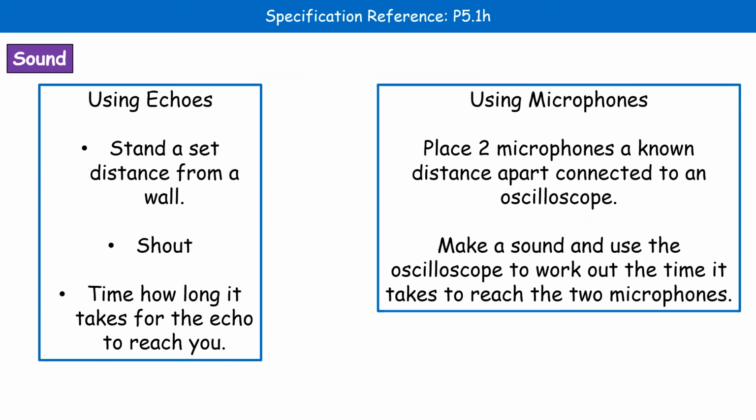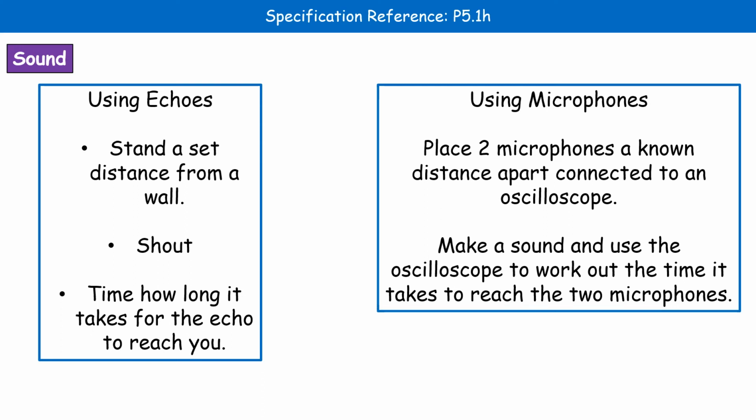This one is listed on both of the advanced informations as one of the PAGs, the speed of sound PAG. This was on a paper a few years ago now about how we could carry out an experiment in order to work out the speed of sound. So they gave you kind of two people and asked you to design an experiment that would give you accurate results, I think it was.